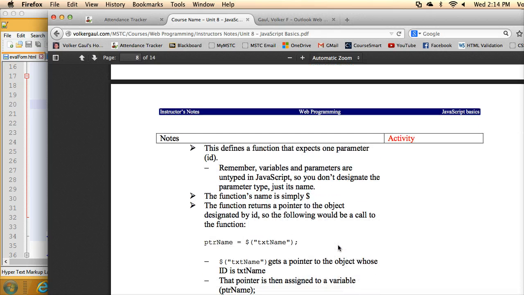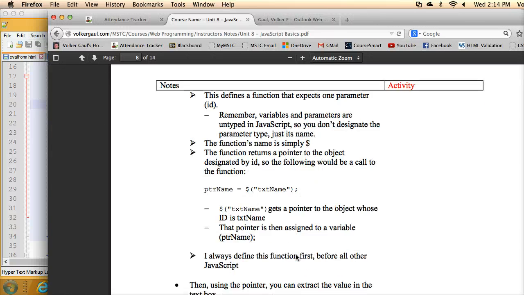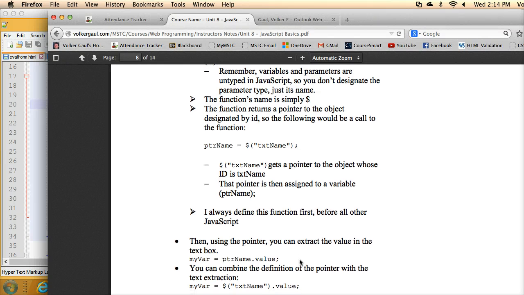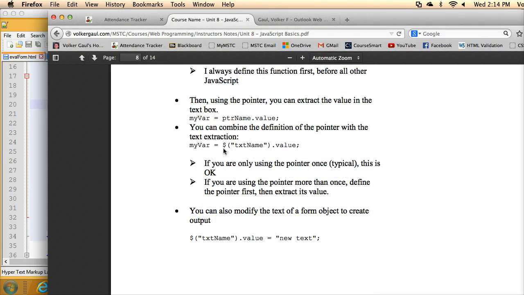The most common feature of the element that we want is its value property. Unlike C# where it's the text property, we want the value property of most of our text boxes. And when we get to radio buttons and check boxes, we'll be looking at their checked property to see if they're checked. You can combine all of that into one feature.